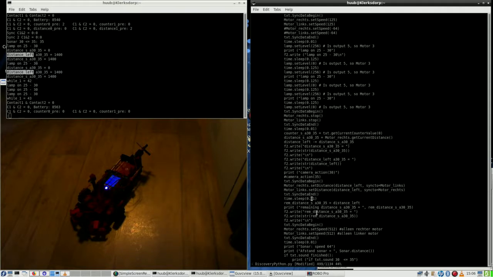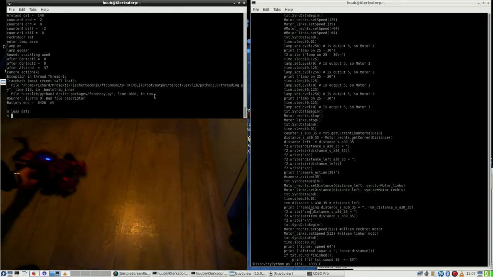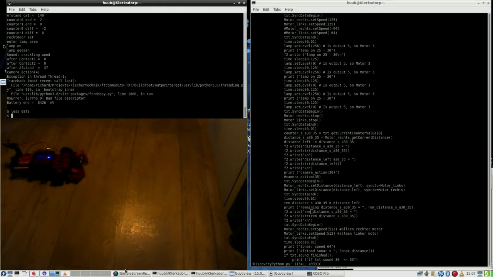Yes, that's better. This is distance and here I have remaining distance. Okay, I have to do it again. So, put it back into place and try again.